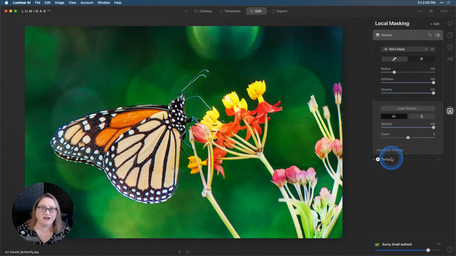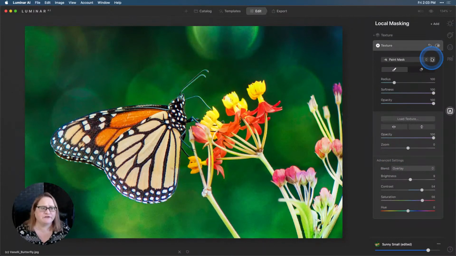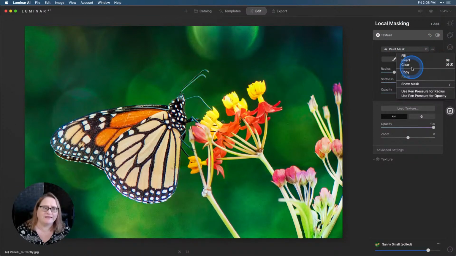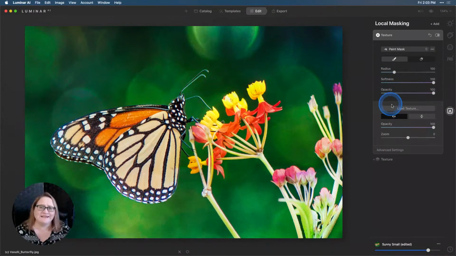I don't know if you know, but you can copy and paste masks here in Luminar. You go to the first one you want to use and you go to the ellipsis button and you choose copy. And then you can go into any other tool or local masking tool and go up here to the ellipsis button on that one and click paste. Now it's grayed out at the moment because I didn't actually copy it from the last one, but I assure you it does work and it works brilliantly. So it saves you a lot of time in having to mask things over and over again. So that's how I added that particular texture to this image.